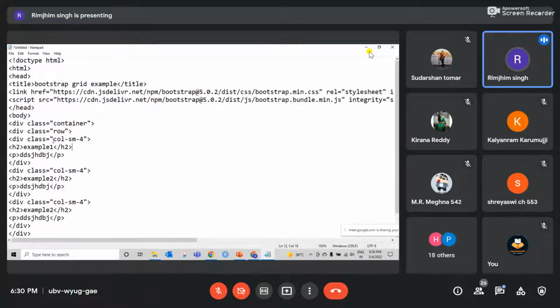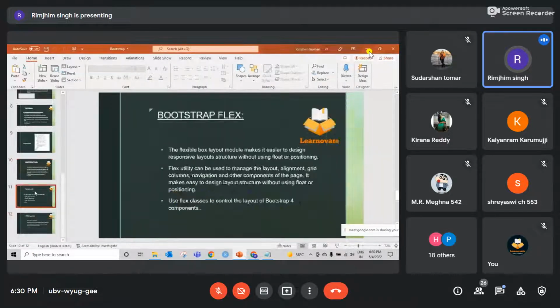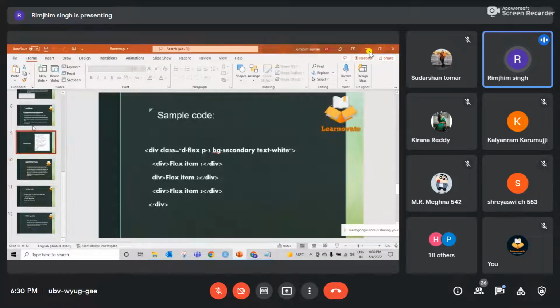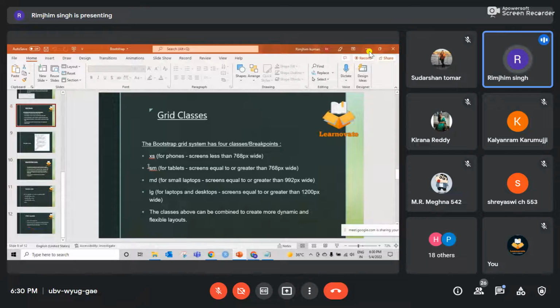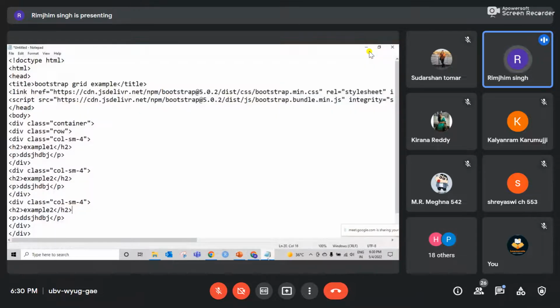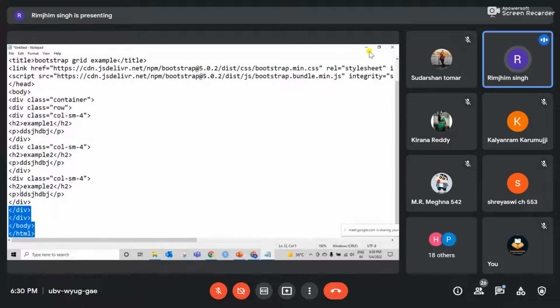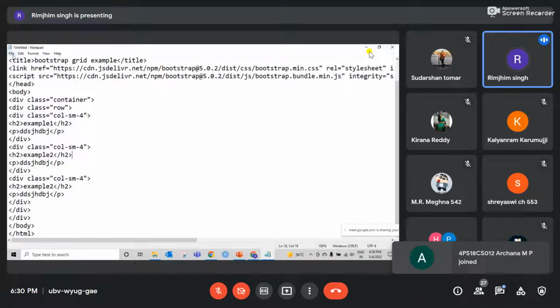Okay, so this is my first column, this is my second column, this is my third column. And the breakpoint which I have given to my columns is sm. As I told you, we have breakpoints in grid, so I can use xs, sm, md, lg, xl, double xl, all those are breakpoints which are available, but I have used sm, as small, as my breakpoint, and then I have closed my HTML program. Okay, so let me just save it.